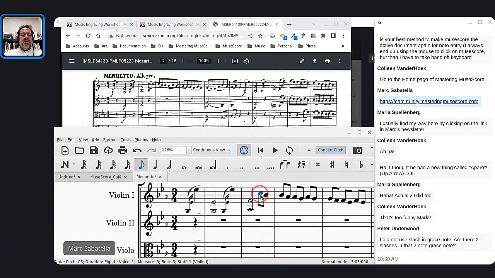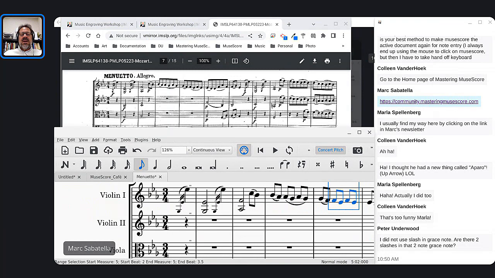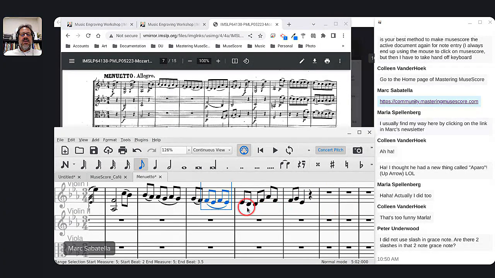Now I want to add these other slurs. And for the two-note slurs, there's a nice trick. Selecting a single note and pressing S just adds the slur. So I can do that for this next slur, also the B flat. For the next slur, I want it over 4 notes. So I'm going to select that whole range, and I'm using Shift right to make my range selection. And now I'll type S. And now S. Make my range selection, S. Range selection, S. S.